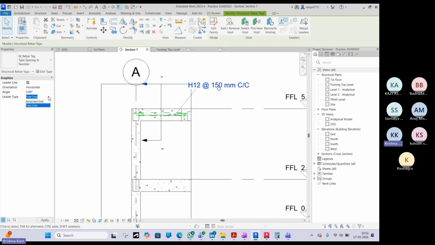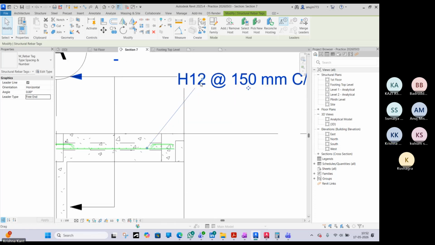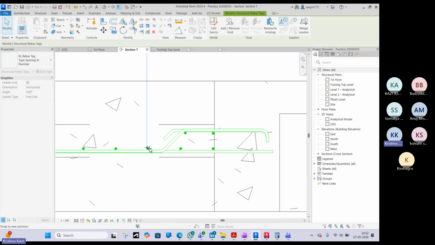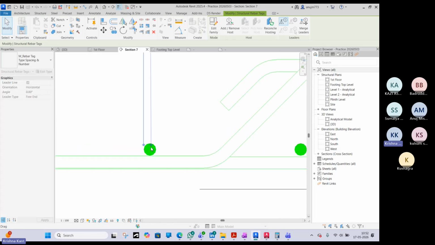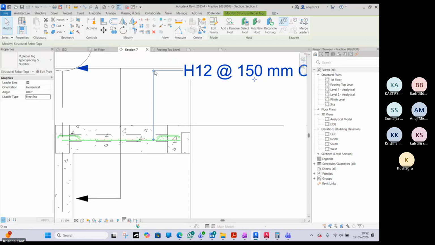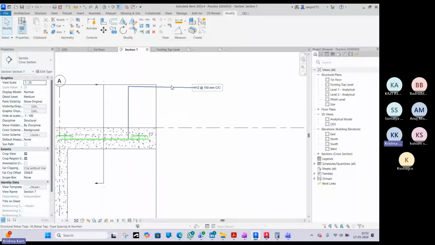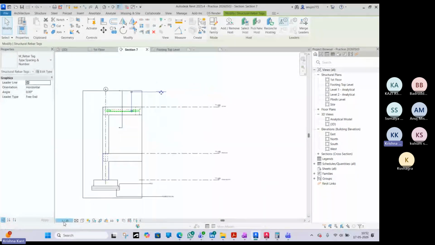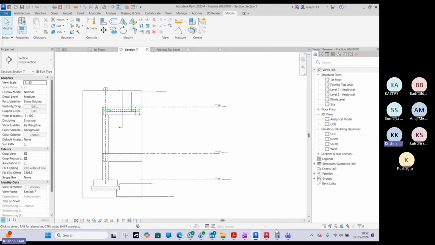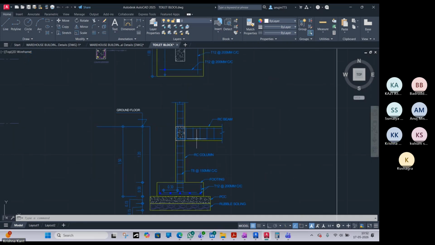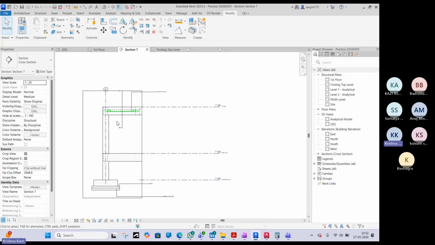Again, same thing. You can provide the free end so that you can easily move it somewhere if you want. Okay, don't provide the attach end option. Okay, this is 1 is to 100. Generally, in details, we will provide 1 is to 20, 1 is to 25, or 1 is to 50 at max. Sometimes we will give, but in general, these type of details we will provide at 1 is to 20, 1 is to 10, something like that only.